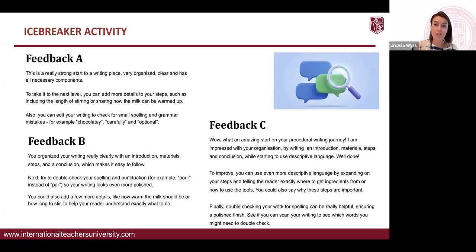If you're just joining us, we're choosing whether A, B, or C would have been written by AI. And if you can, go ahead and share in the chat which one you think it is. Do you think feedback A was written by ChatGPT? Do you think it might have been feedback B? Or do you think it might have been feedback C? You can just type A, B, or C. I'd love to see your responses.